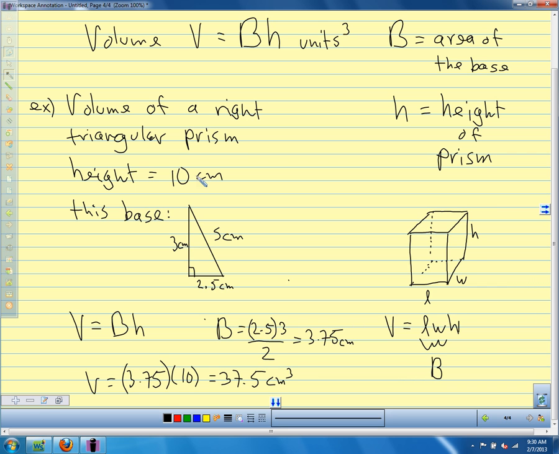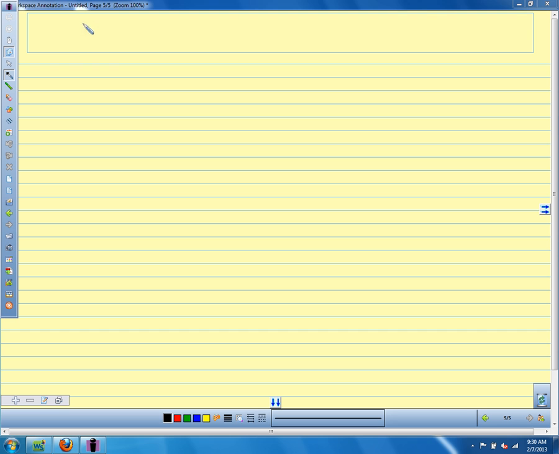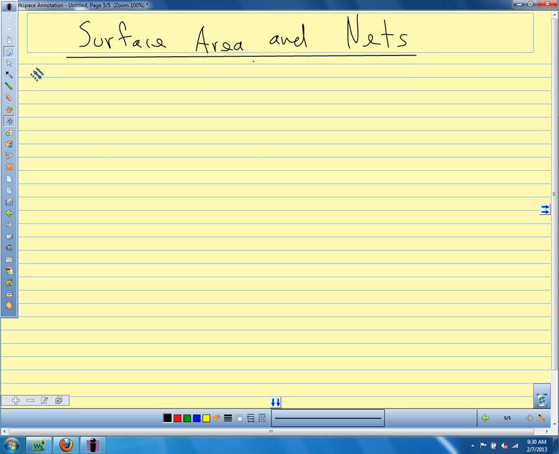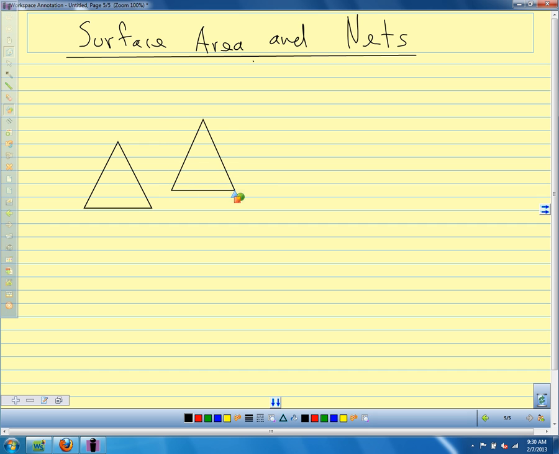All right. Let's look quickly at the surface area formula and talk about where it comes from. Part of it can be helpful because we're going to talk about nets really quickly. So what I'm going to do to talk about this formula a little more is I'm going to draw a triangular prism. So here's our nice triangular prism.